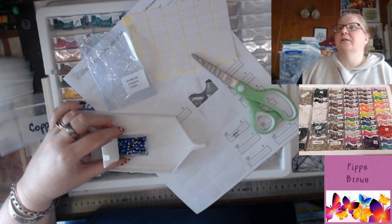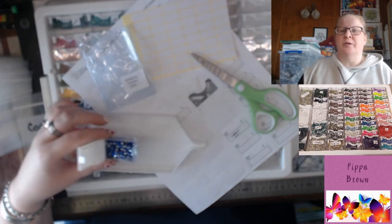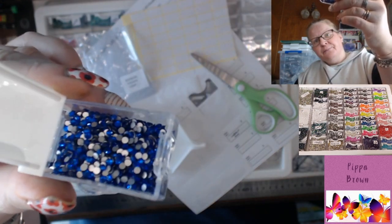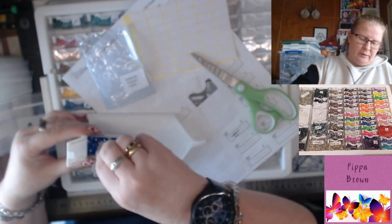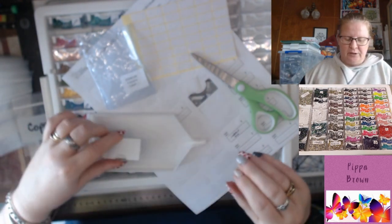Alright, cobalt is a royal blue. It's very, very pretty. There you go. It's a gorgeous, pretty blue, and they will get a dryer sheet.